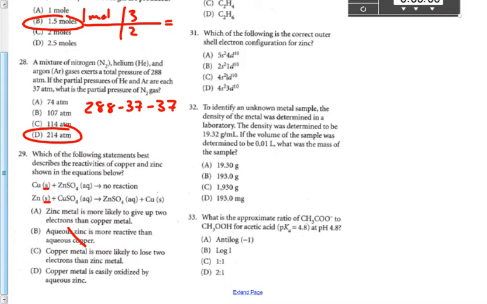Well, the copper is by itself, so it said it couldn't react. So clearly all of these are talking about giving up electrons. Well, that's still if it's going to react. And this says copper metal is easily oxidized by aqueous zinc. Copper metal is easily oxidized by aqueous zinc. No, it's not. It's the same statement. So it's got to be letter A. Zinc metal is more likely to give up 2 electrons. Why? Because the second equation actually occurred. And I know it was in a weird context. Like, wait a minute, why don't they just say, will it react or not? It's giving up electrons, a redox is occurring.